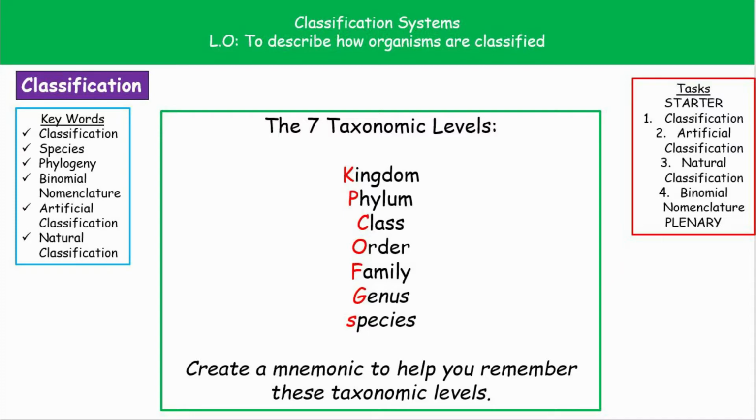So the kingdom is the largest of all of those groups. So that would have the most diversity of all of the organisms within it. But by the time we get down to species, that is a single organism. So we go from the kingdom, which is quite large, each step getting smaller and smaller in terms of the number of species present, until we're left with just the one individual species at the end.